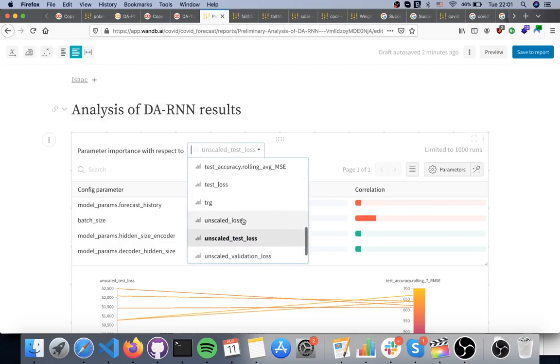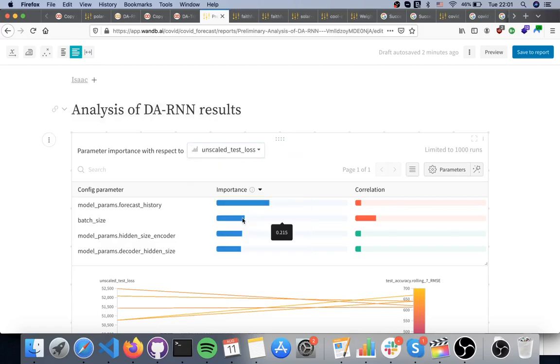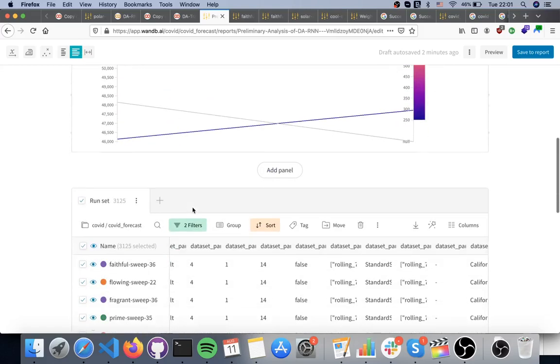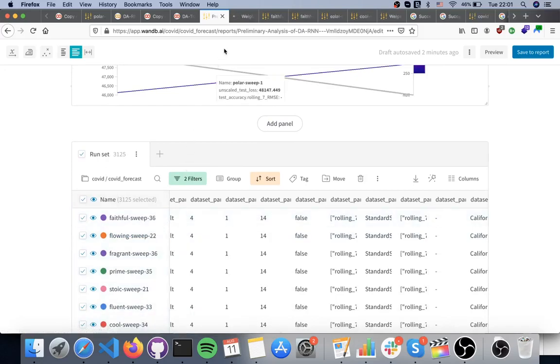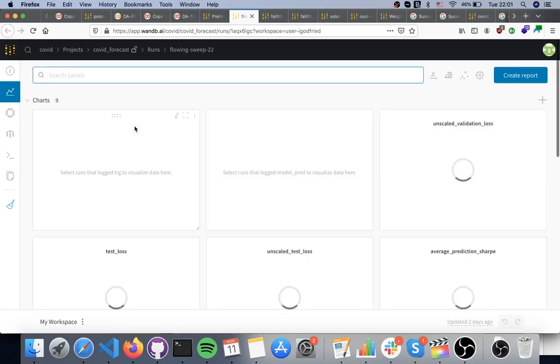So unscaled test loss, correlation. Let's just look at what this second one is. It's probably very similar to this. It's probably maybe just one parameter changed.